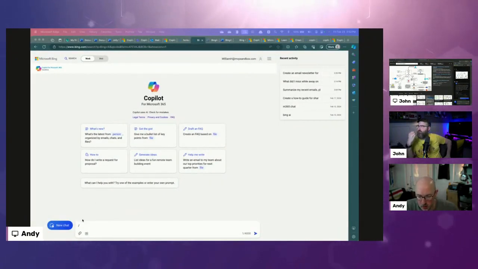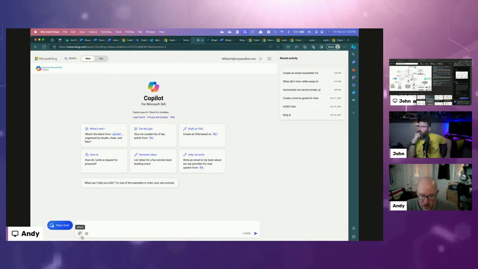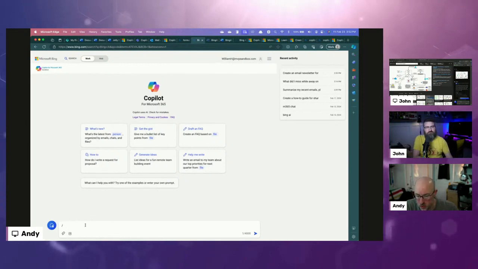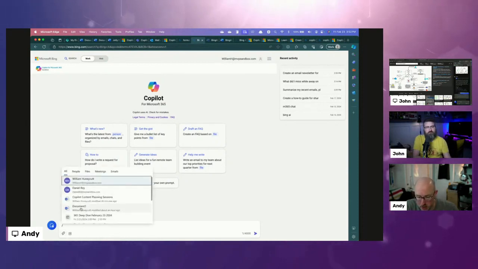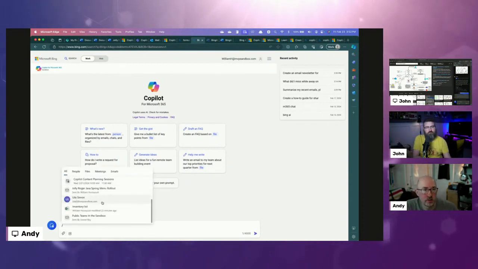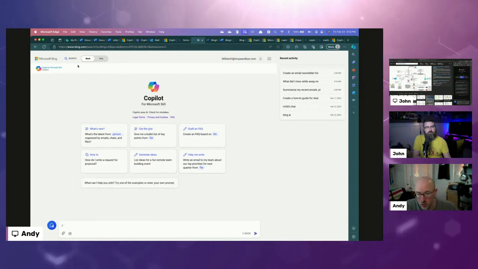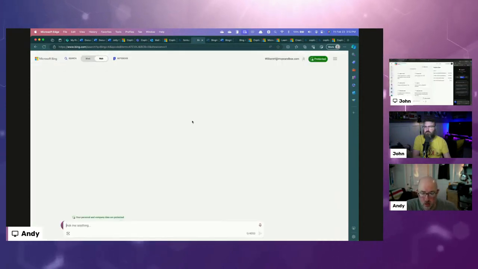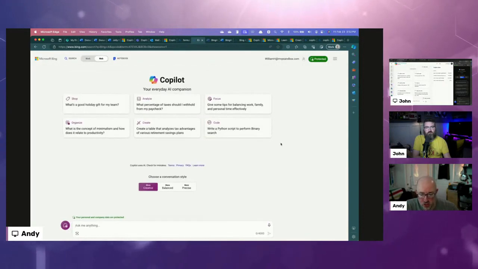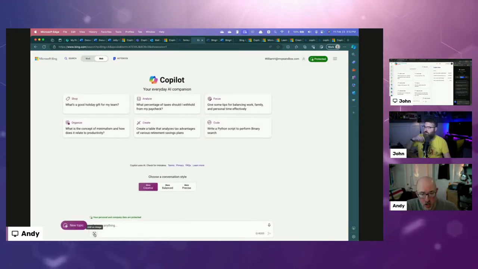I'm in the work tab here, and notice I don't have a picture icon or anything like that. So I'm limited. If I use the attachments down here, it's going to look for cloud files, so it could reference something I have stored in the cloud. But if you toggle that over to web, that's very similar to what John was just showing in the sidebar. Now I get this little add an image option.